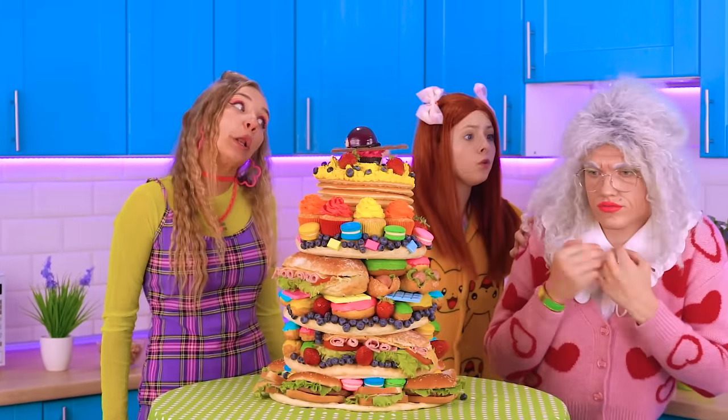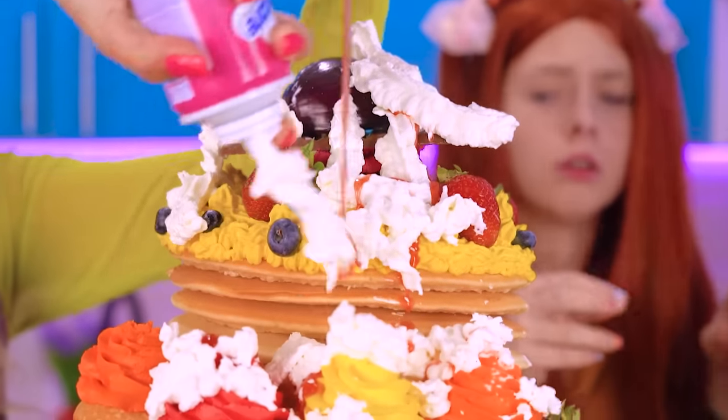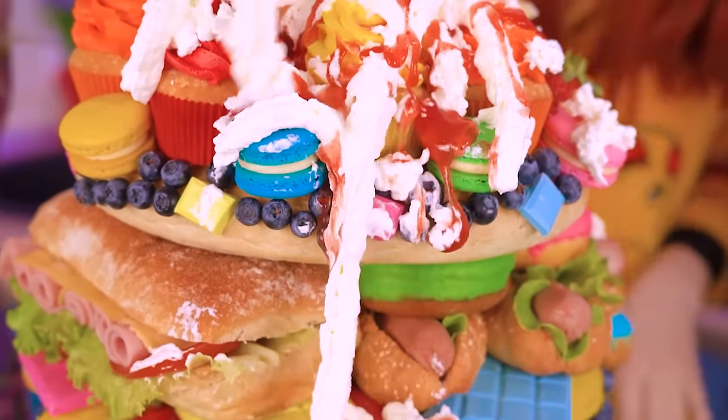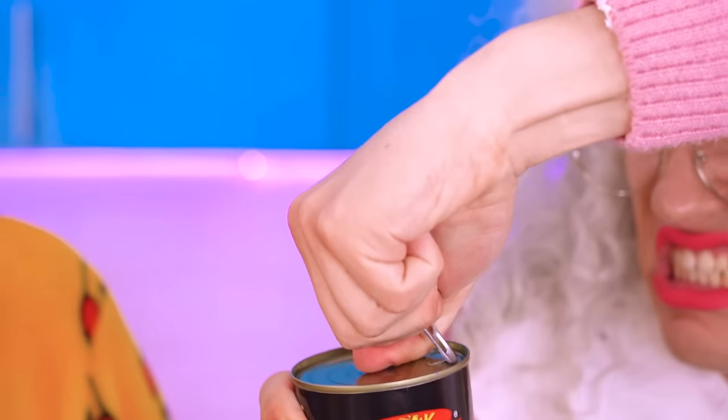I love you, sweet gums! I think my way is better! Both of you, don't touch my food! Whipped cream and strawberry syrup! Yum! What did you do? Oh, yeah? Well, I have beans! Enjoy!